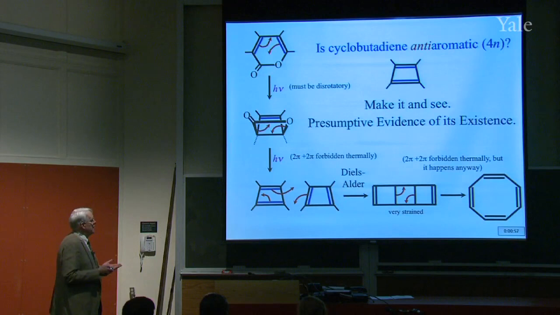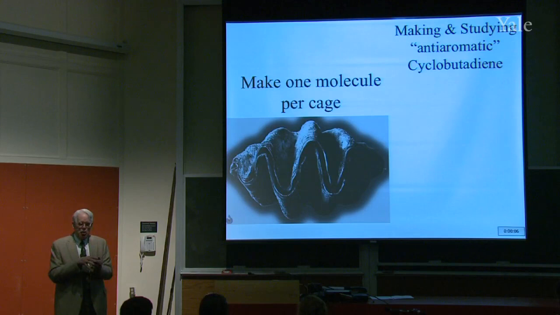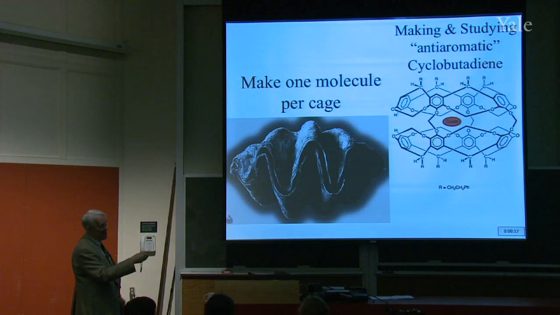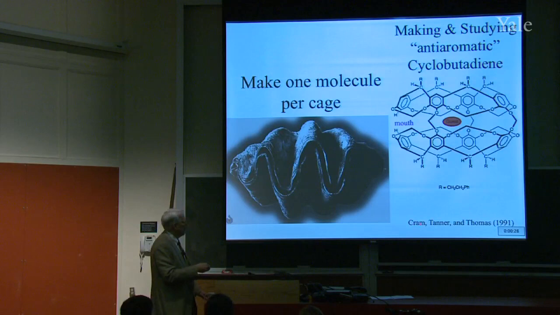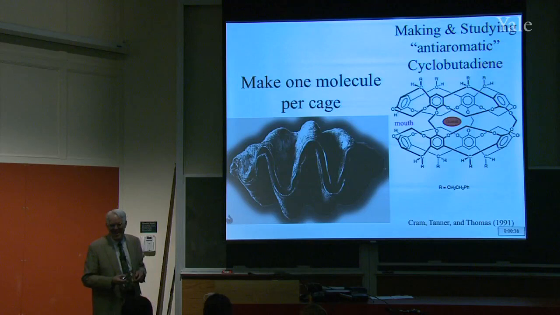Could you do spectroscopy? So you have to make it somehow under conditions that it won't react with itself. So if you made it inside a cage, like a big clamshell, so only one molecule was in there, then it couldn't react with itself. So they made this compound with a guest inside. So it's too big, like a clamshell, and holds the precursor inside. So there's a mouth that you can put things in and out from. And it was done by Donald Cram, who got the Nobel Prize, and Martin Tanner, the son of Dennis Tanner, who burned his eyebrows out with the 4th of July demonstration, they grew back again. He was not permanently marred. Thomas, I don't know.